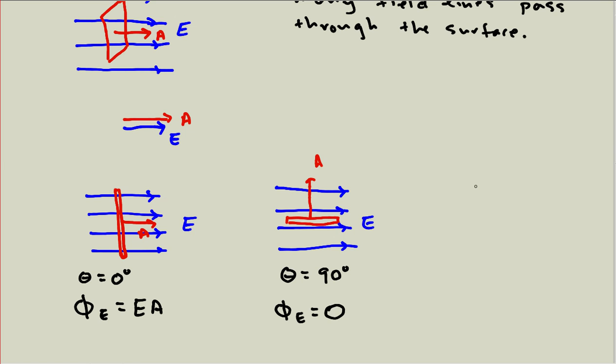And then the last case, I'll redraw the same electric field again. But this time I'm going to have the area pointing to the left instead of to the right. That doesn't actually change what the surface looks like, but it makes a difference mathematically. So if I have my area pointing to the left, now the angle between the electric field pointing to the right and the area pointing to the left is 180 degrees. So with a 180 degree angle between them, I plug that into cosine. Cosine of 180 degrees is negative one. So this time the flux is going to be negative E times A, E times A times negative one.